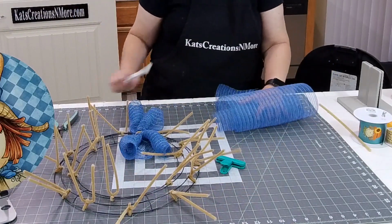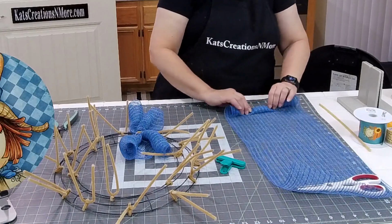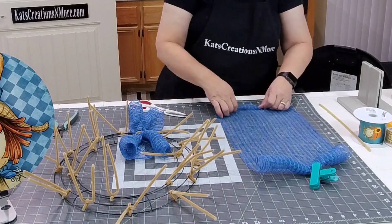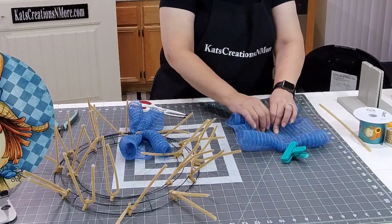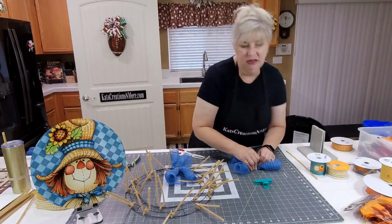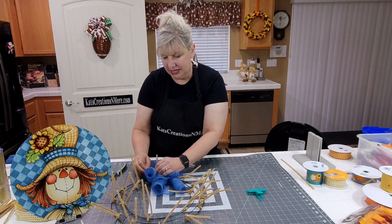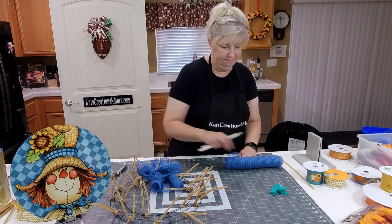Chad said I love the scarecrow. He's pretty cute. Yeah, I've had him for a couple of years. I think Jane still makes them, but every time I would get ready to make him, I would change my mind on what I wanted to do. Do I want to make him like you see the Scarecrow space wreaths, with all the frayed jute? But as you can tell, he's got a background, so that doesn't exactly work with this design. So I thought, well, let's keep him rustic. Let's go with a nice fabric mesh, which this is, and that'll help pop that blue background a bit.